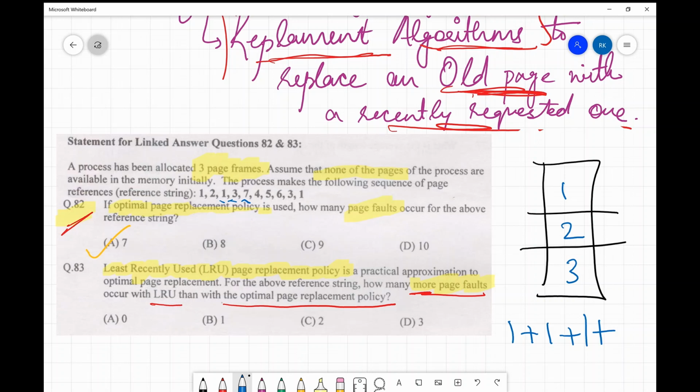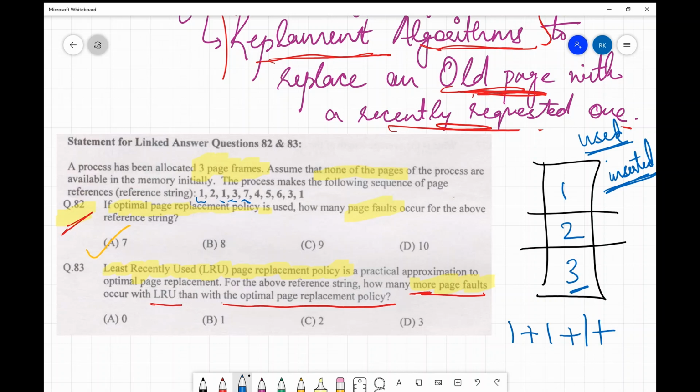So there is a difference between least recently and most recently used. Now which one is the most recent? I've just used 3, so this one is the most recent one. And the least recently used one is the oldest page that you used. The important thing over here is the oldest one which you used, not the oldest one which you inserted. You may say that 1 was the page inserted in the beginning, but no, it is not the least recently used.